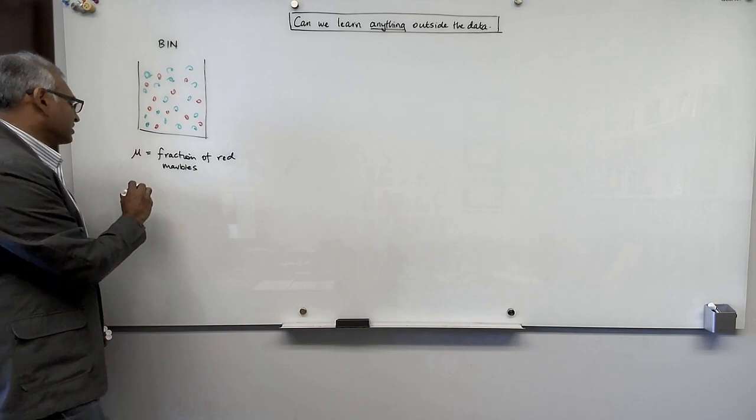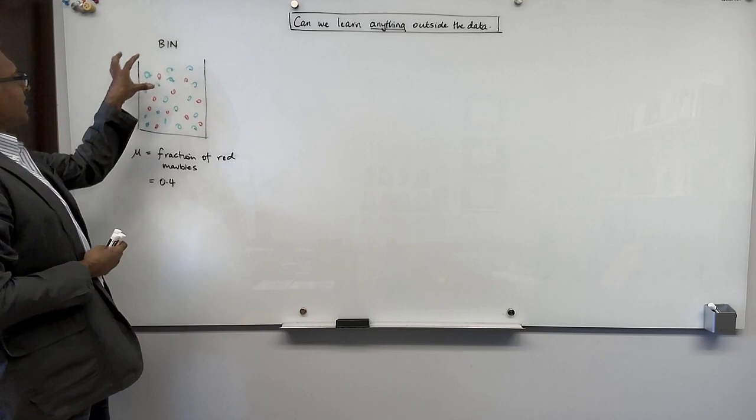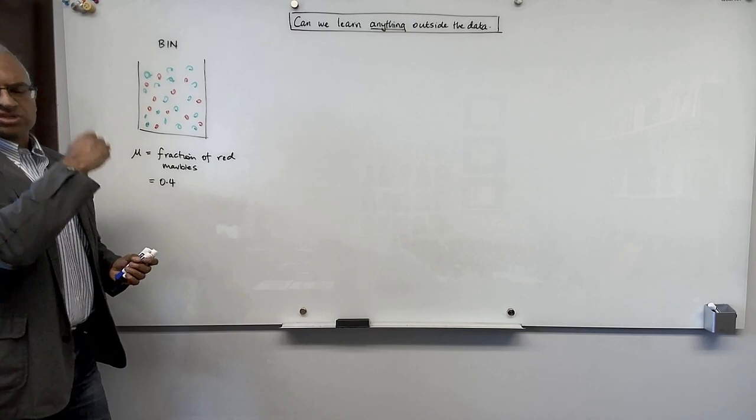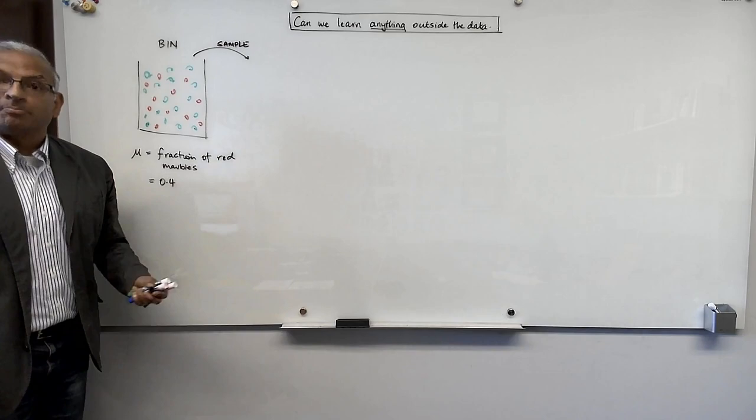Now, here's what sampling does. When you sample, you randomly pick a sample. So imagine that each marble has a probability associated with it, and we pick a marble according to that probability distribution. And then we replace it. We pick a marble according to that same probability distribution and replace it. So we repeatedly pick marbles. That's called sampling. So we sample, and we generate what's called a sample of marbles.